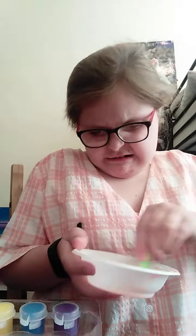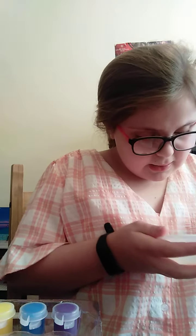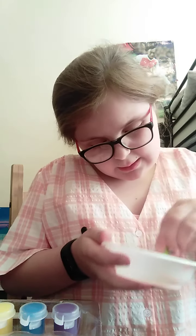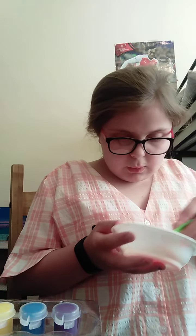Mix. Sometimes this thing can be very annoying. It doesn't want to mix. Okay, guys, still mixing. And, guys, when you've mixed in all the water, it should look very watery, like that.